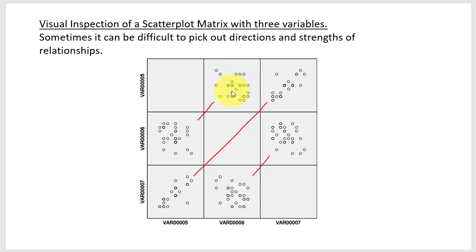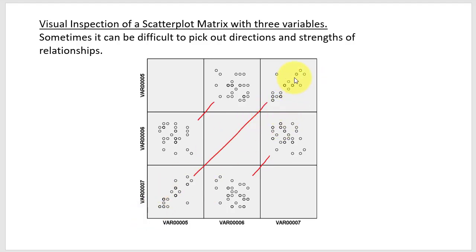So looking at this, we can't really tell just based visually, which is why we rely on that coefficient. And by the way, in this example, these two matrices are identical. They're just rotated because they put one variable on the x-axis. So for example, in this correlation scatter plot, we have variable 6 on the y-axis and variable 5 on the x-axis, and then it's flipped here where variable 5 is on the y-axis and variable 6 is on the x-axis. So when you see the red lines connecting those, they are actually the same matrices. They just happen to have the variables flipped on the axes.